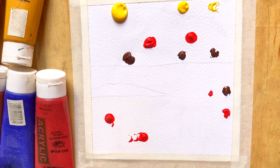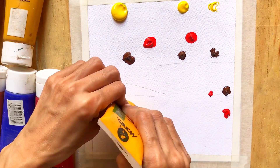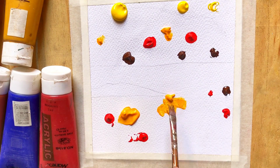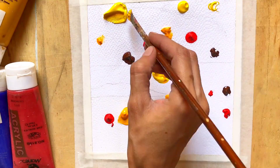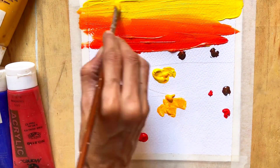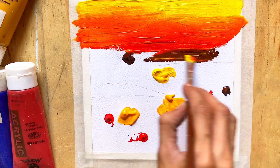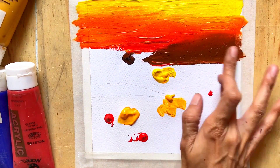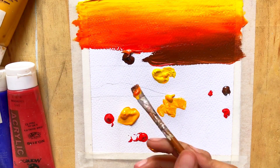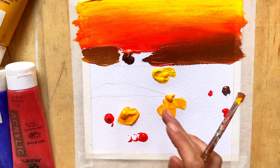Step by step, you can easily follow along here. It won't be difficult for anyone. First of all, I'm going to start with painting the background. I'm going to use larger brushes to cover the canvas with the base color of the sky, or any dominant element in the background. These are acrylic colors. To paint a scenery with acrylic colors, you need some basic art supplies, a canvas, and a painting surface.